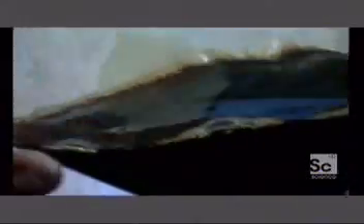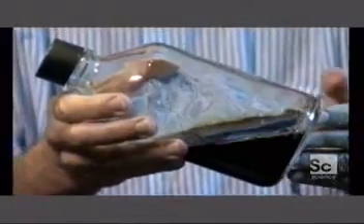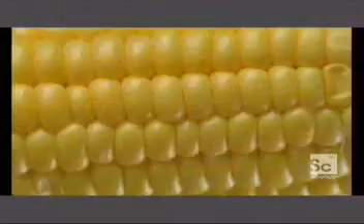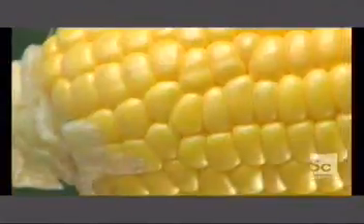Back as early as the 1900s, there were experiments being done to produce sugar by cooking woody materials in dilute acids. Lonnie started out the same way — he chopped up the stalks and stems into a uniform small size. Once reduced to less than an inch or so, the material would be treated with dilute acid at elevated temperature to solubilize a portion of the sugars and to open up the structure of wood. But the problem with converting woody biomass into ethanol was the many different types of sugars present. Corn kernels contain one easy-to-digest sugar, but stalks and stems contain several different kinds, and those sugars are tougher to break down.